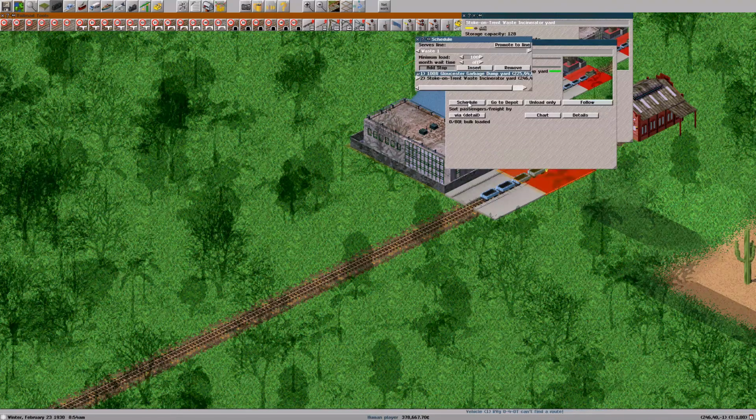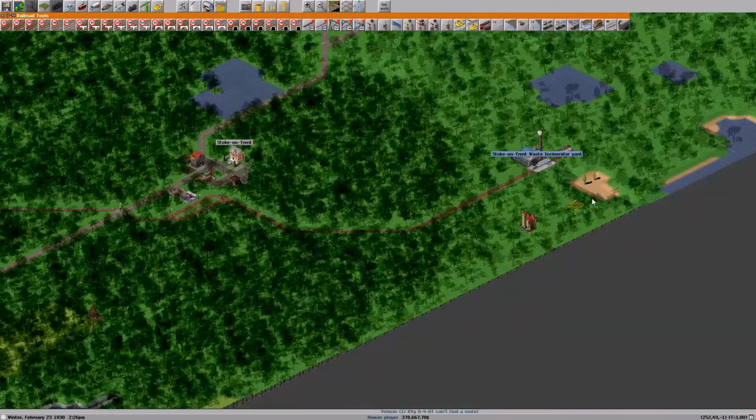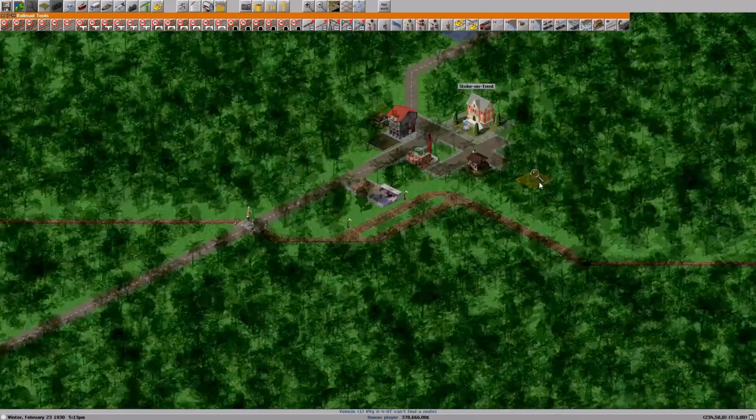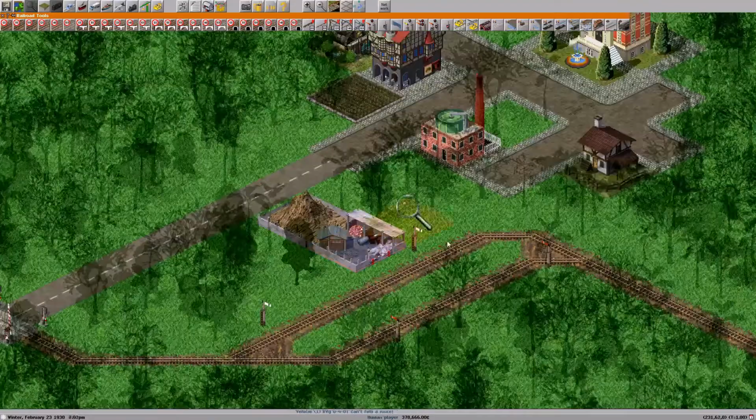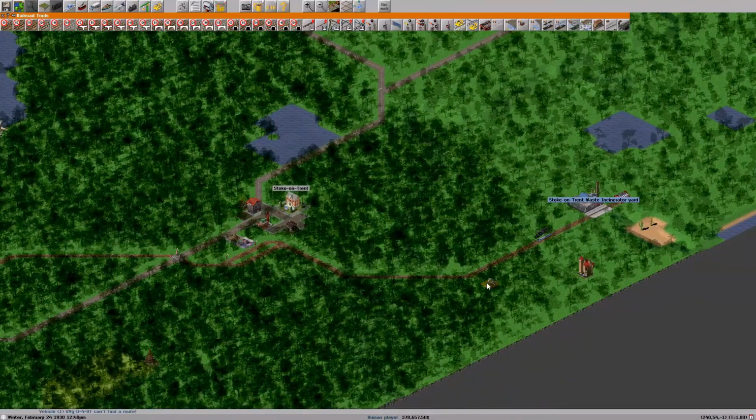One way we can force it to find a route is just if we try to change its schedule, then it'll recalculate the route and be good immediately. So basically that's what I've done here. I've set up a waypoint system where if a train's heading this way, it can head into this block and wait. And if a train's heading this way, it can head into this block and wait.